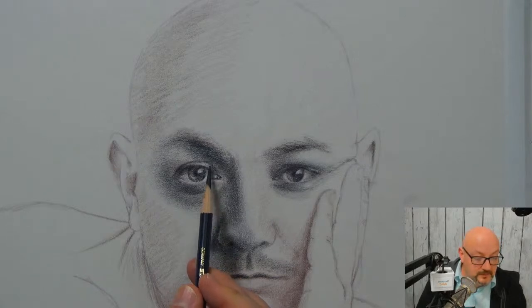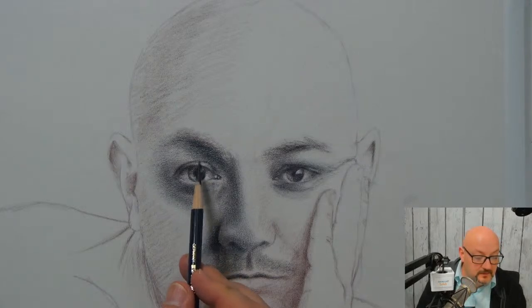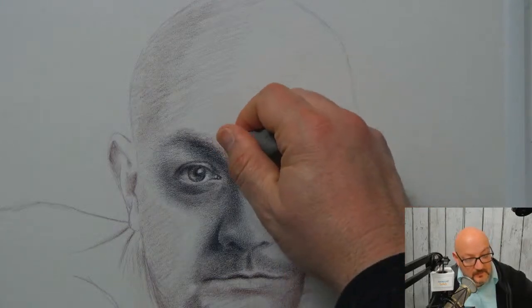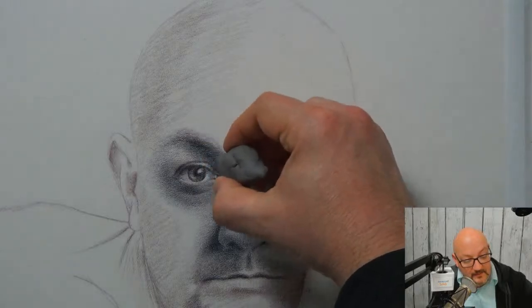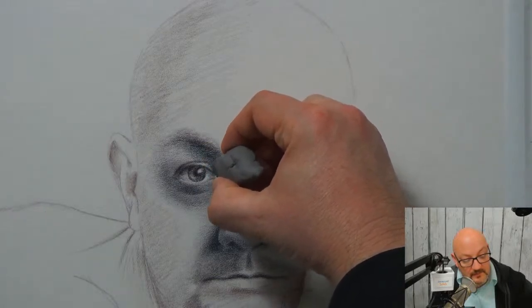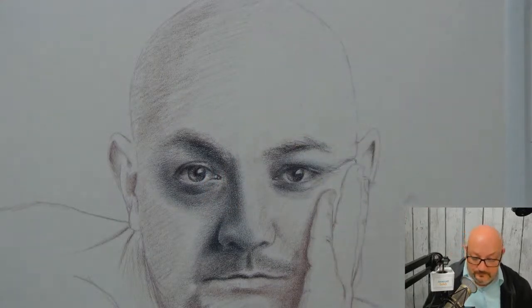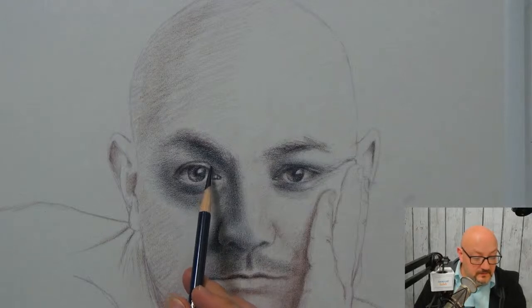But once in a while, you'll see an artist do that. They'll render the skin that way. I mean, it's a style choice, right? It's fine if they decide to do that, but that's not something I want to do, is make bright white highlights. I just don't see that as being very realistic.